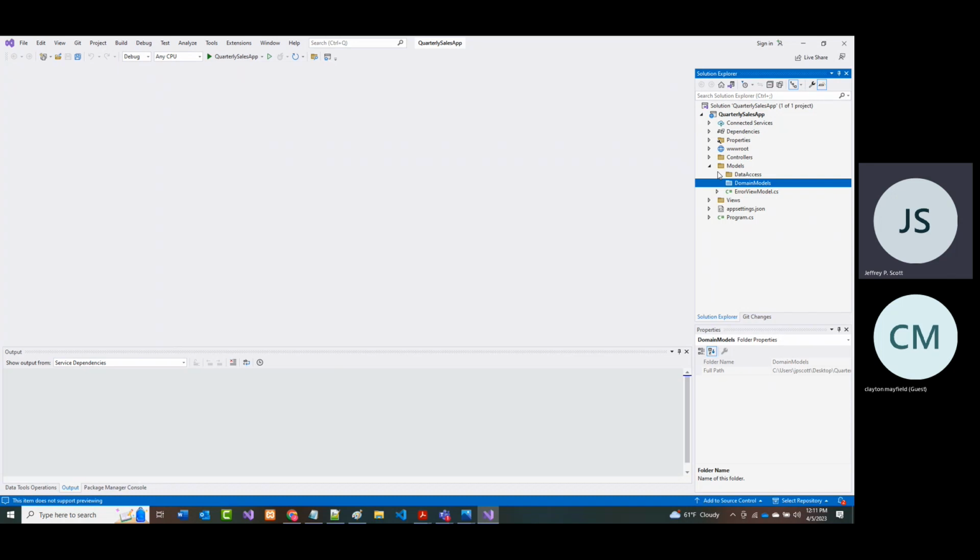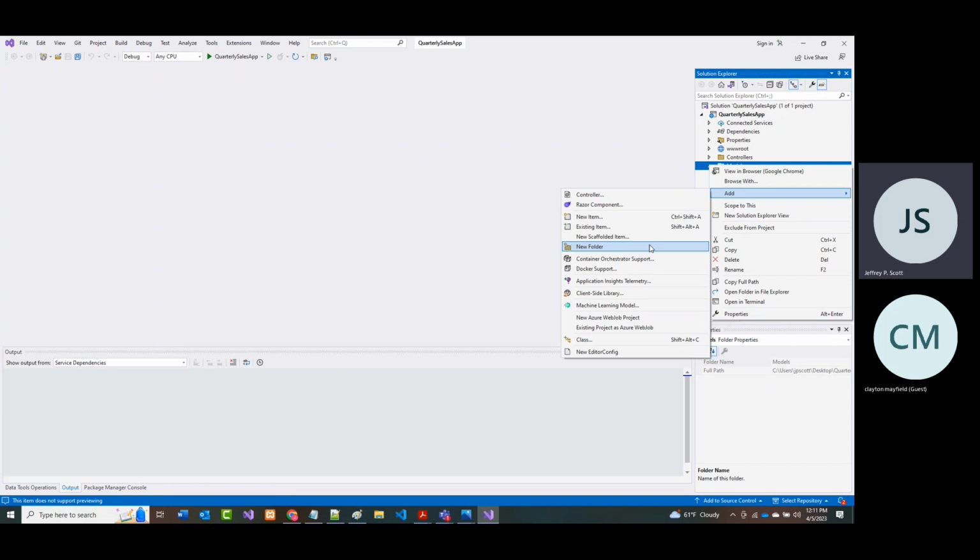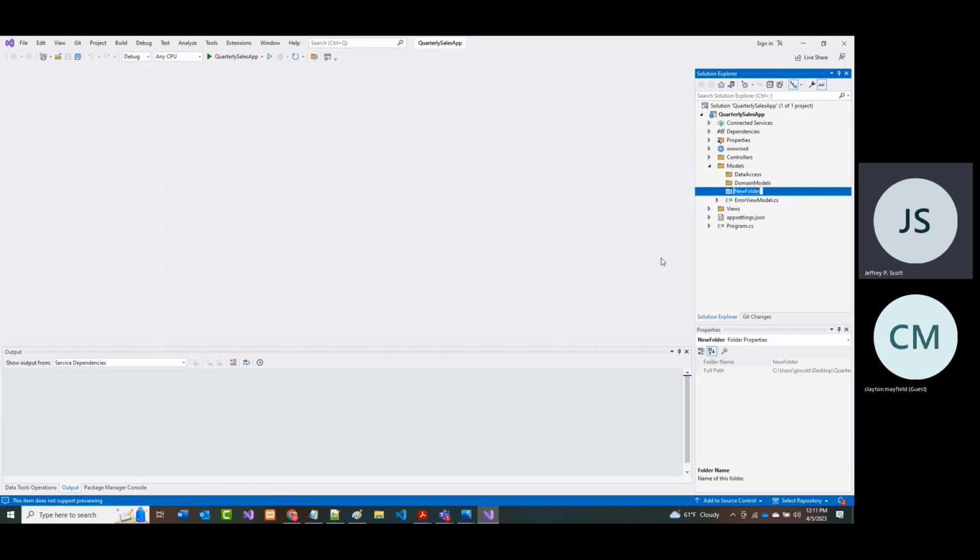Then the third folder that we are going to create right here is going to be called extension methods. The fourth folder that we're going to create is going to be for the grid.